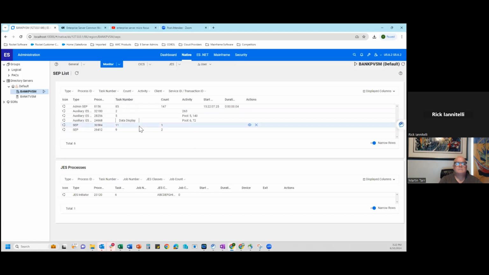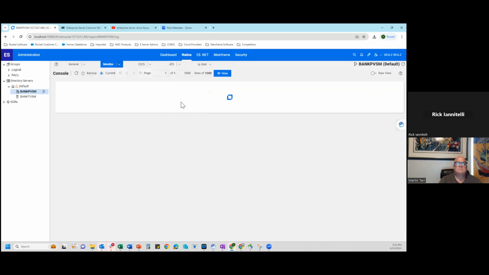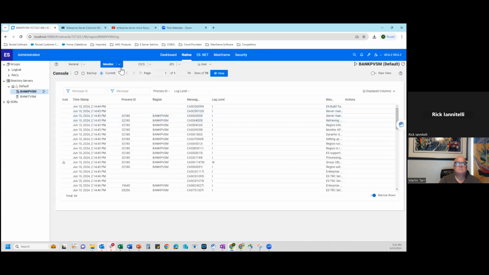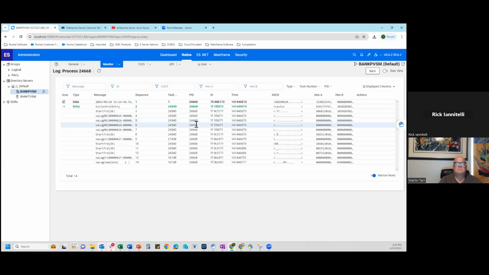I don't know if this one existed, but this is an interesting one. This looks at the SCPs, the contents of the SCPs, right? So you can look at and see the traces themselves. If you have an issue with a transaction, you go to the console log, pick up the process ID, and it's a lot easier to navigate in terms of the actual monitoring. You'll find the task control or the task ID there. And then you just look at it and it'll give you a lot of information about that.